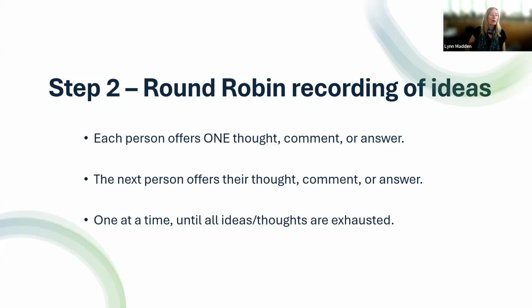So if we were to go around this particular group of around 18 people, the facilitator would come to each person in turn, repeat the question, and then say, what's your idea? Without discussion. You just say, okay, what I heard is, and you write it down as the facilitator. If other people try to chime in, you gently remind them, we're going to do this one idea at a time, one person at a time, and discussion will follow. So this is the role of the facilitator. As in most research techniques, there is work that the facilitator is actually doing.